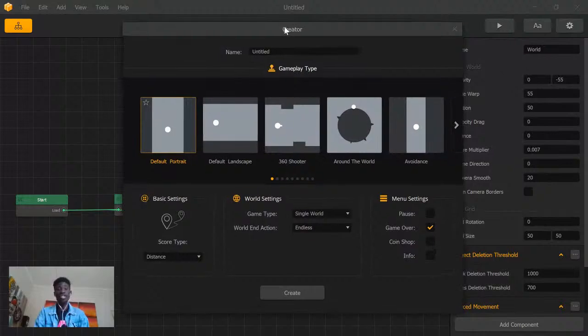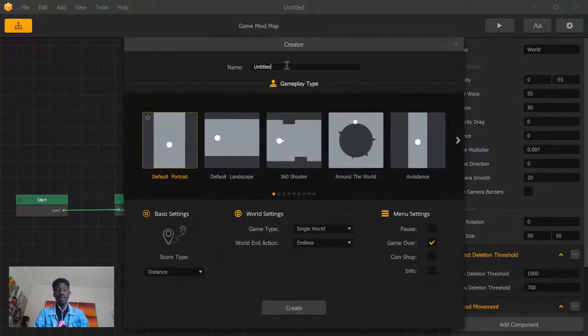So right there on the screen, if you can look at my screen right now, you can see the creator screen right here is just saying name untitled. This is because I don't have a name for this project I'm trying to create. But if I have the name, let's say we could just name it anything like Go Click. If you're coming up with hyper casual names or just games, you have to go crazy because your name also gives the feel and catch to your players, because players like, what's Go Click? Yeah. So basic settings right there.